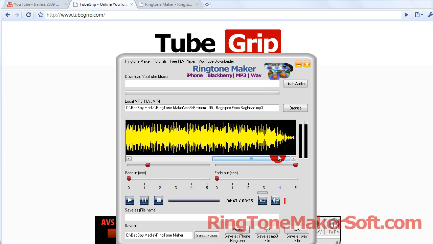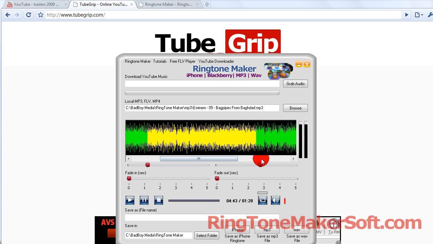And you can scroll to the end of your graph, which is the audio, and we can cut. This is our end point of the ringtone. So we're going to bring these together, and there we go. So let's just say we want to cut out this yellow section. Now we don't really know where we are within the audio. What you do is you hit the play button, and it'll begin to play the audio from your first cut point. That way you can fine-tune exactly where you want to cut and create this ringtone.